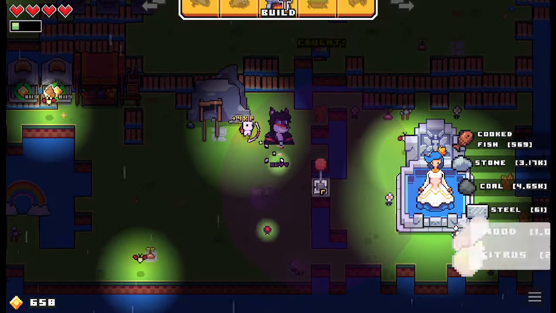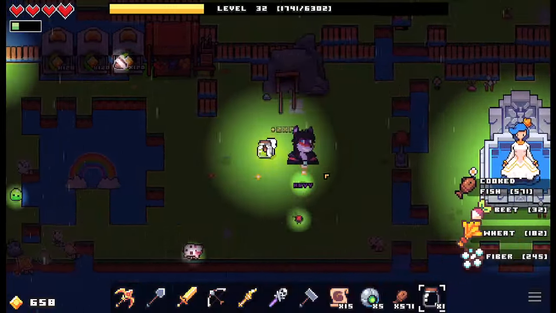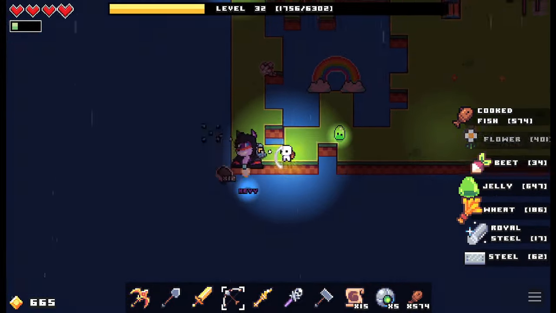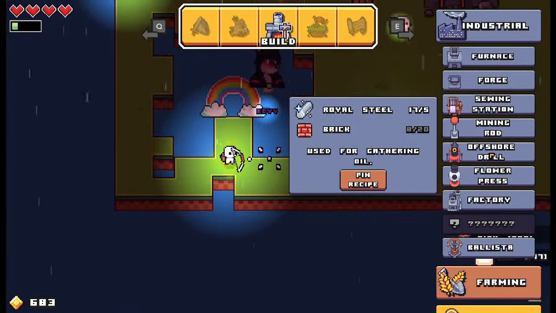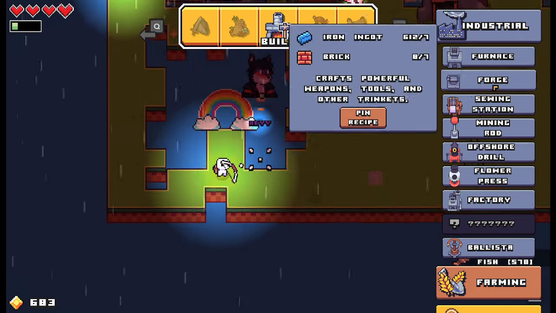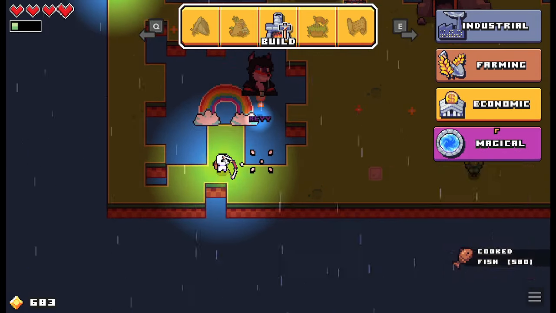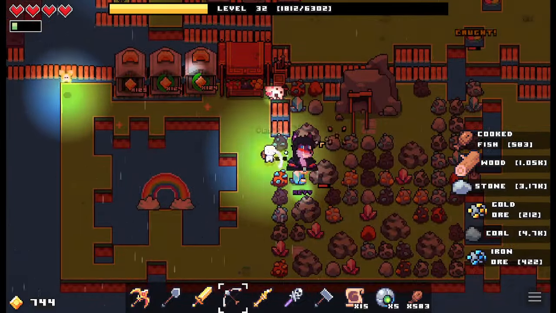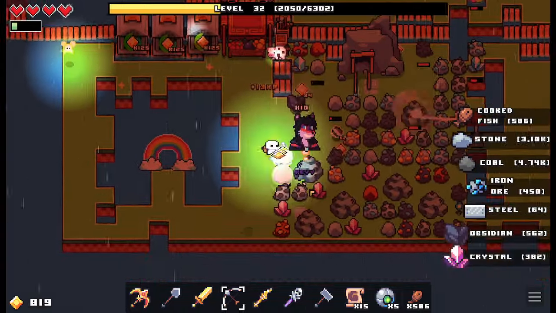Okay, so, build offboard drill. I just need bricks for that. I need bricks for that. Farming, economic, magical. All right. Ooh, nice. Let's go. All the XP, all of it. Yeah, let's go. Whoop, whoop.